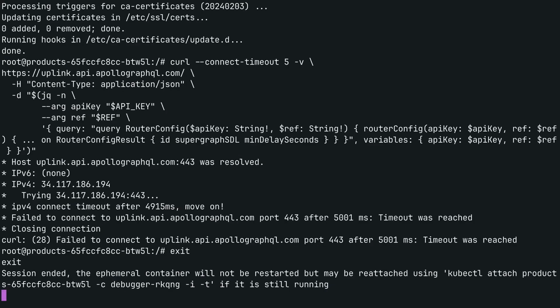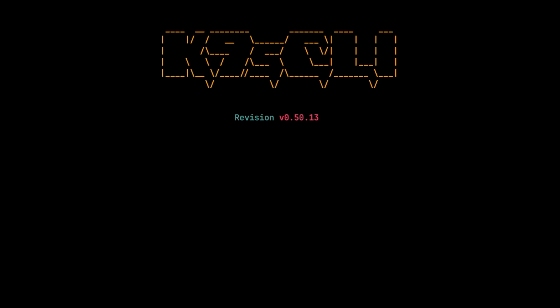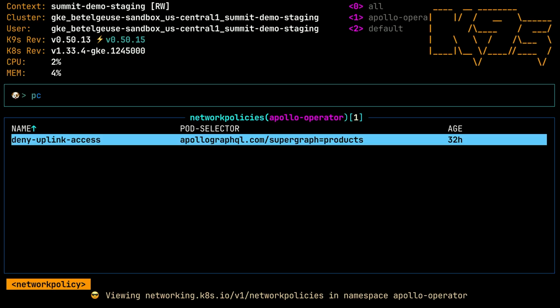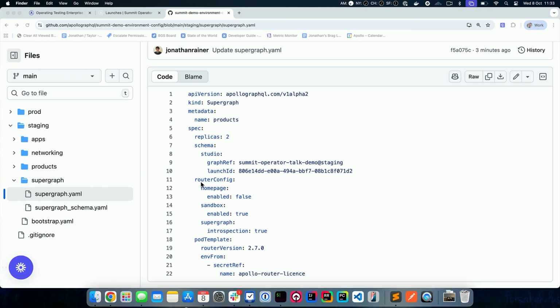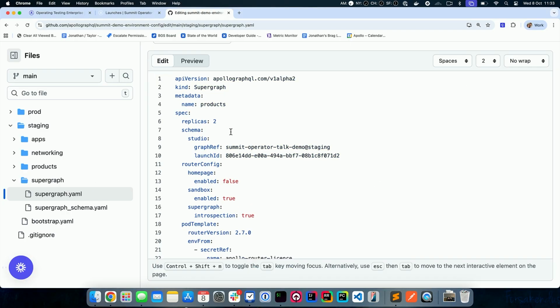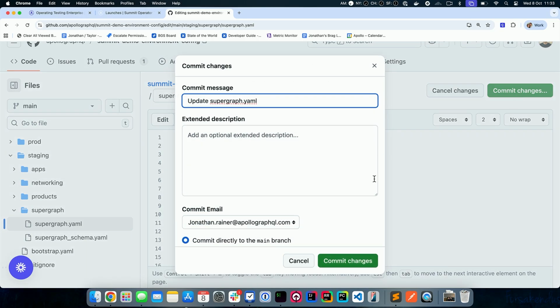This is legit. Yeah. So now, if we jump back into Kubernetes, if I now go to our supergraph, or actually, in fact, if I do it inside of here, what I can now do is change this replicas number to 10. If we were running this under uplink, what would then happen is the pods would start to spin up and then they would fail. They would just die and keep going into a crash loop back off.